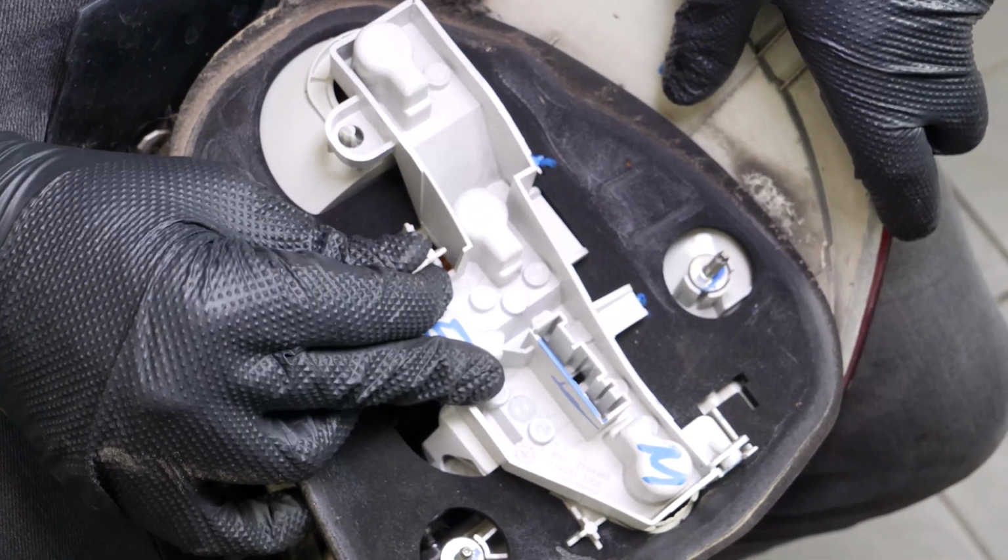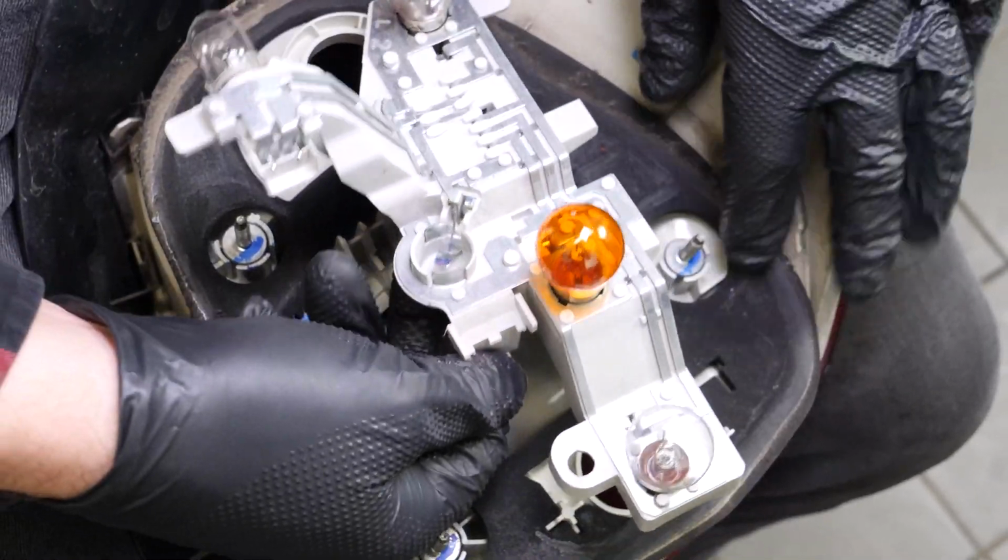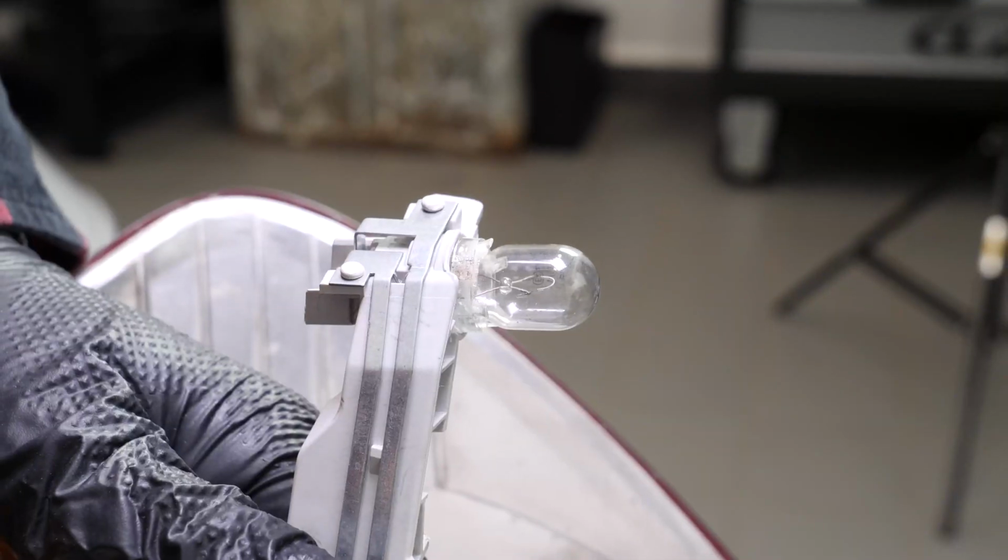Apply pressure on the tab that locks in place the cover on the bulb frame to remove it. For the reversing light bulb, simply pull it out.